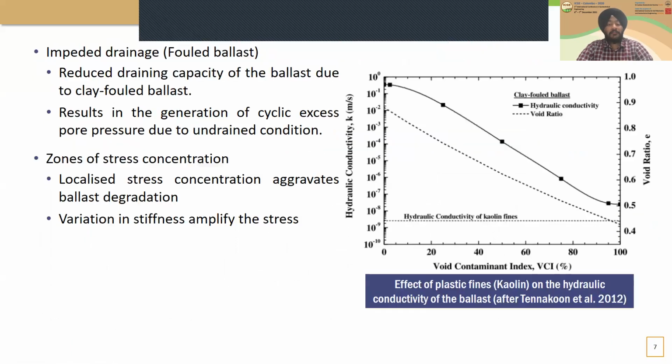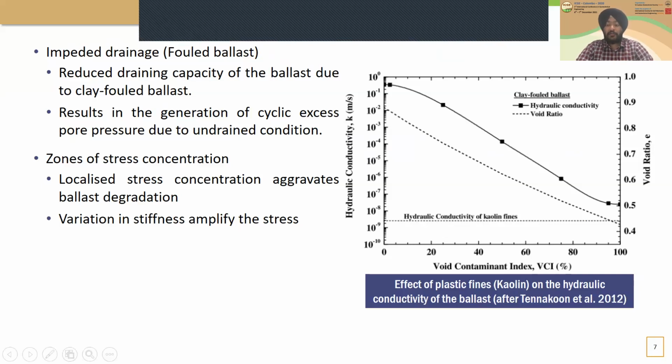Another important external factor is the impeded drainage due to the fouling of ballast. When subgrade pumping occurs, the clay particles or the fine particles clog the ballast and foul it, which results in the degradation of the hydraulic conductivity of the ballast.